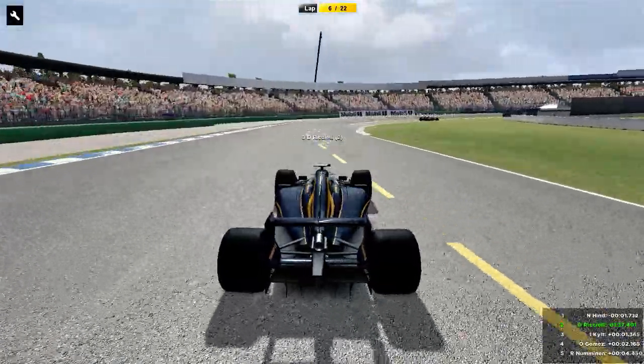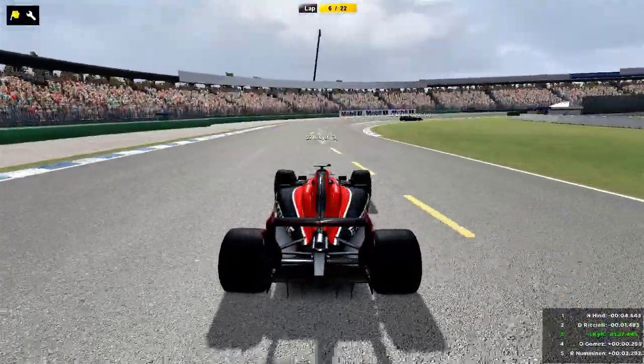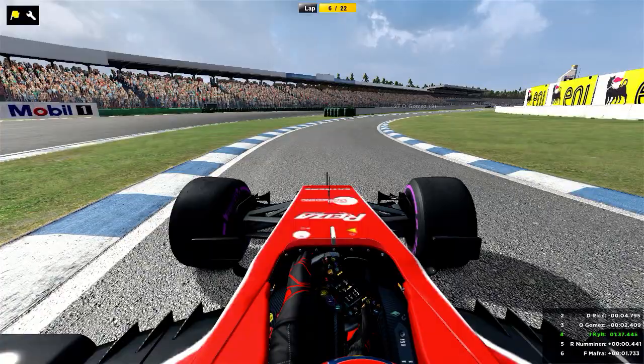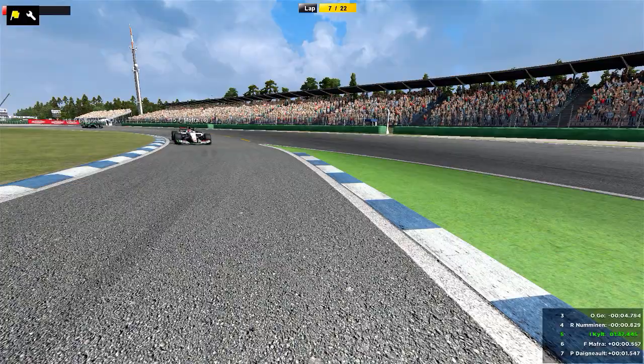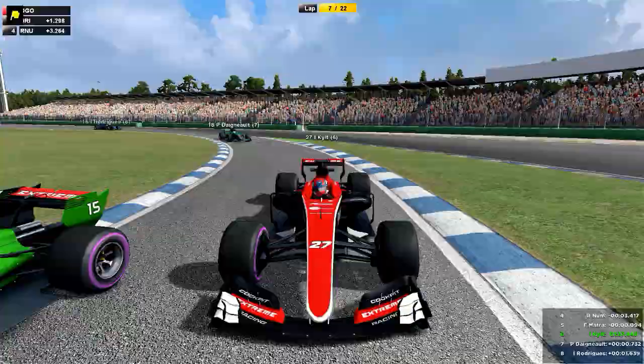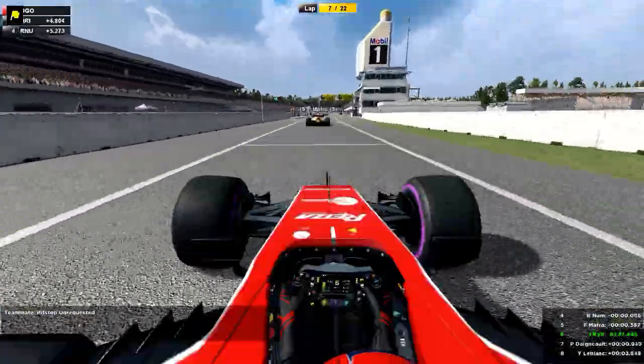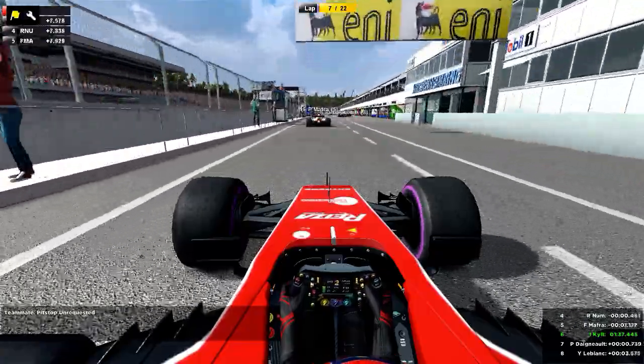Hindenburg pits. Riccielli, he also pits. And Kilt, he's coming in. Gomez carries on. Oh! Oh, what's happened here? Ivan Kilt has, something oddly decided to stop. For no apparent reason.